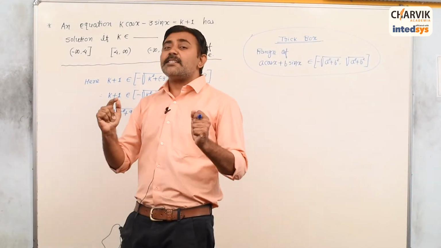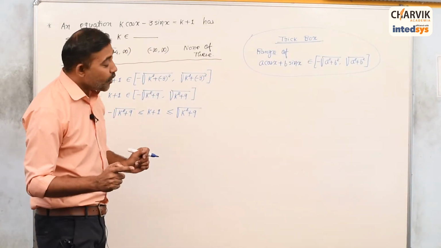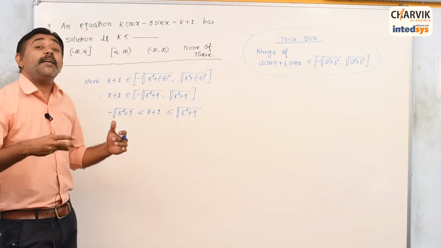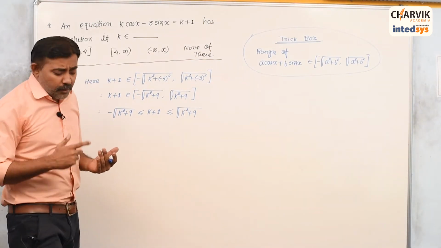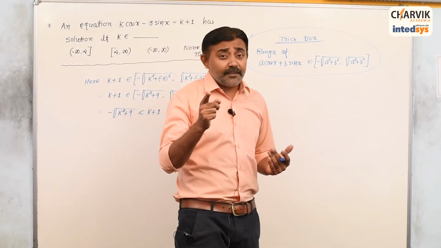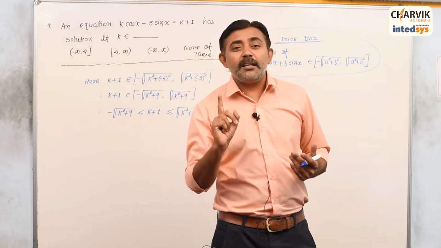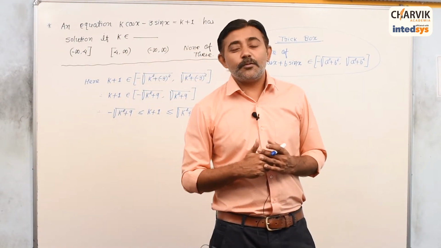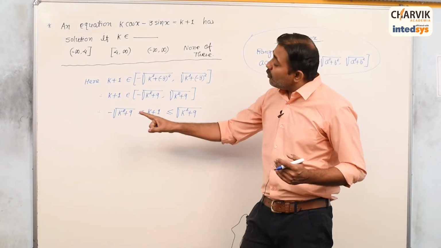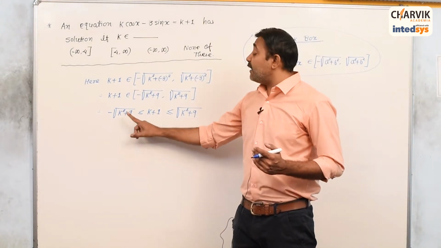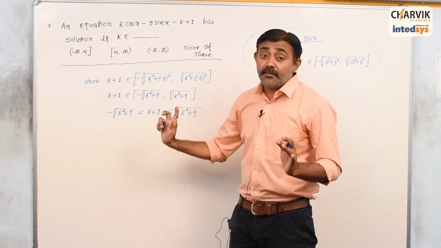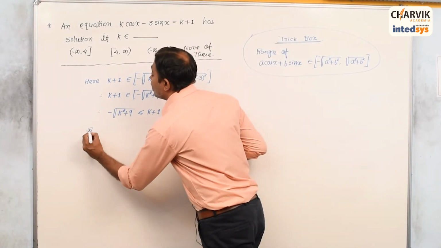But our interest is to find the value of k. So that's why I am applying square on both sides. Now in our mind it is fixed that the square of any real number is greater than or equal to 0. So when I square, there is no need to write the negative. Now I directly say that this square must be more than 0. So, squaring on both sides.